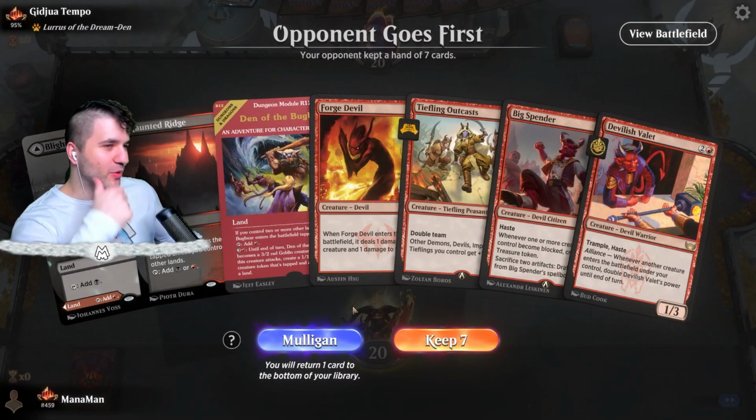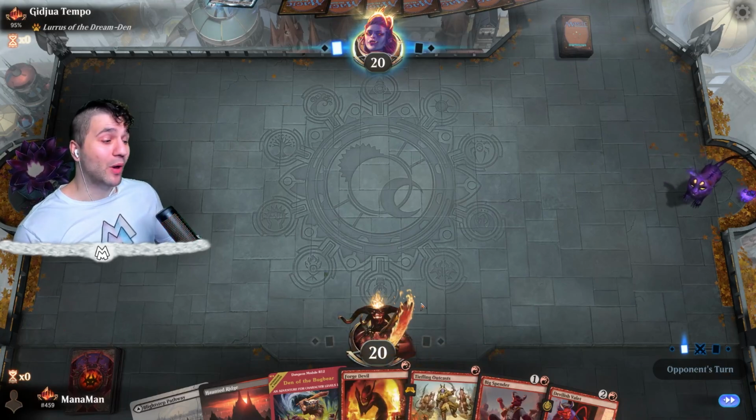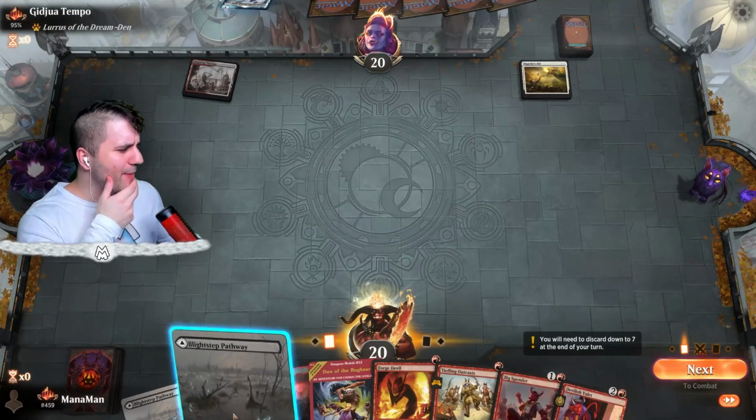Gijua, Tempo, how are we doing here? How are we doing? All right, that's pretty good to me. We're going to go and keep this, of course, the Full of Forge Devil. Really good when it's good, and boy, is it bad when it's not. But hopefully we got something going on here. Sigard is 8, of course. Not a bad 8. Not a bad turn 1.